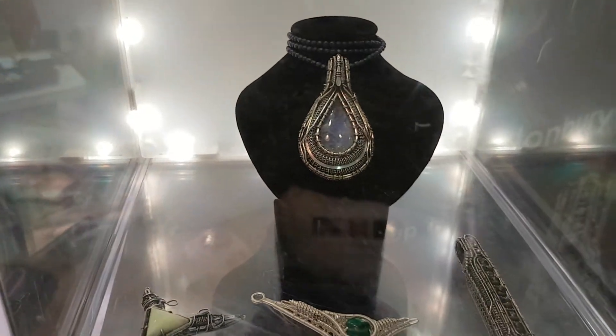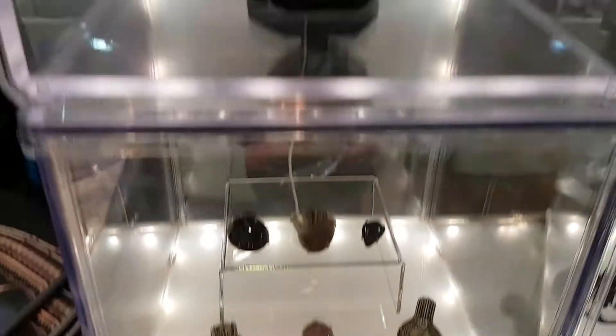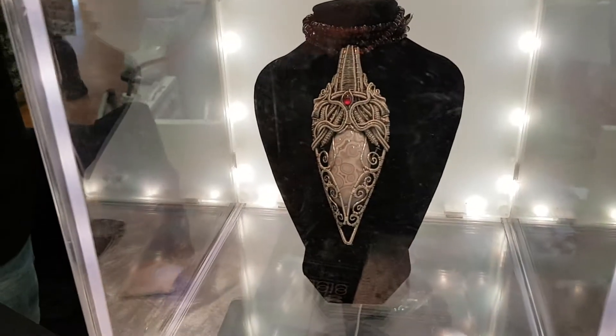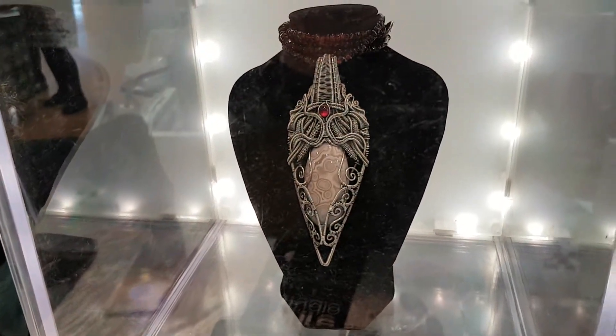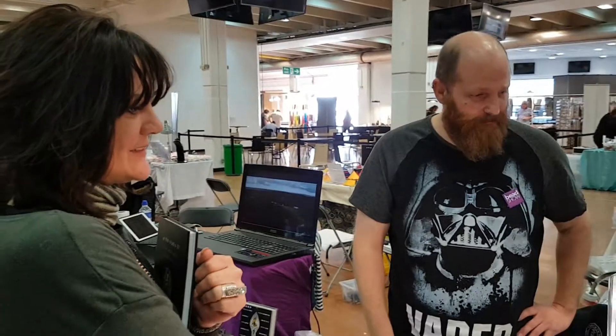Have you got a favourite? That one? It's the first sterling silver piece I made, so it has a place in my heart. I'm not going to sell it — it's the stone, that crazy lace agate, so good. I have not found a piece that looks that good. I've hunted and hunted and I'm a little bit reluctant to get rid of it. It's a really nice stone. Stunning.